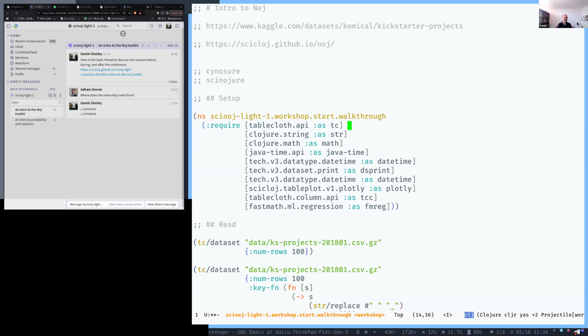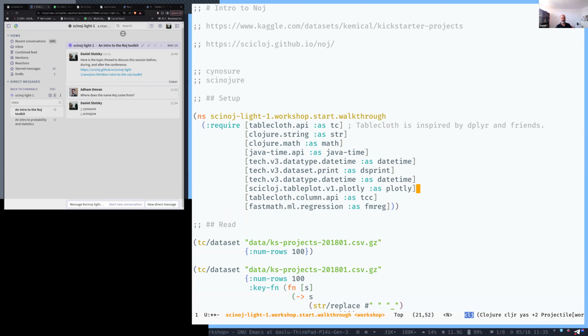Yeah, so for example, tablecloth is inspired by dplyr, which is an R package for table processing, table programming, and a few others. And it is a functional Clojure way to do similar things that we can see in the R ecosystem.